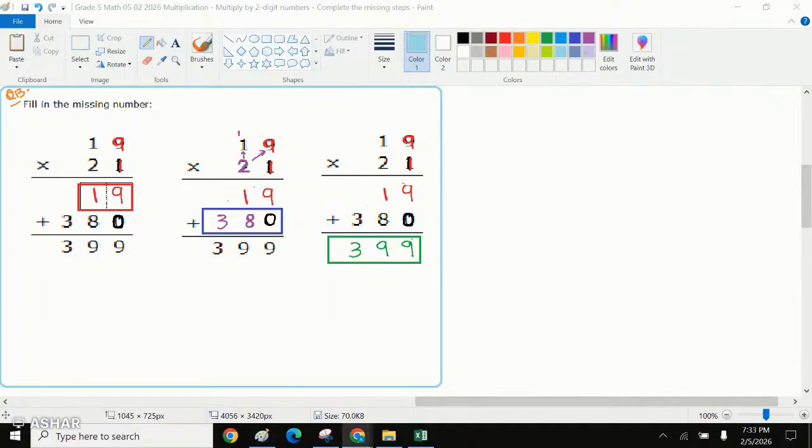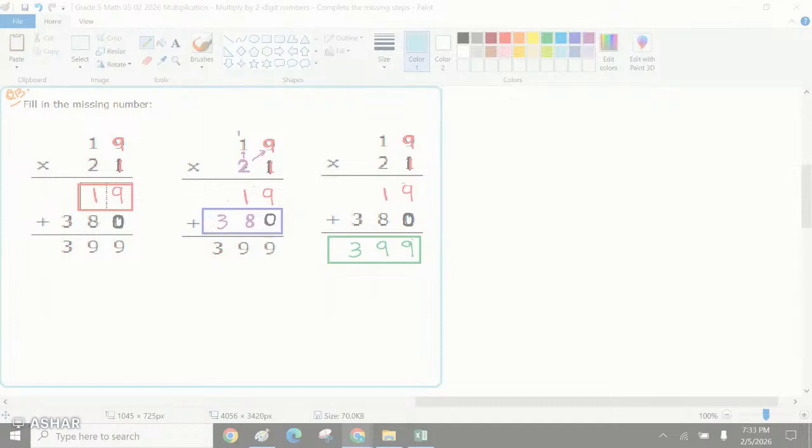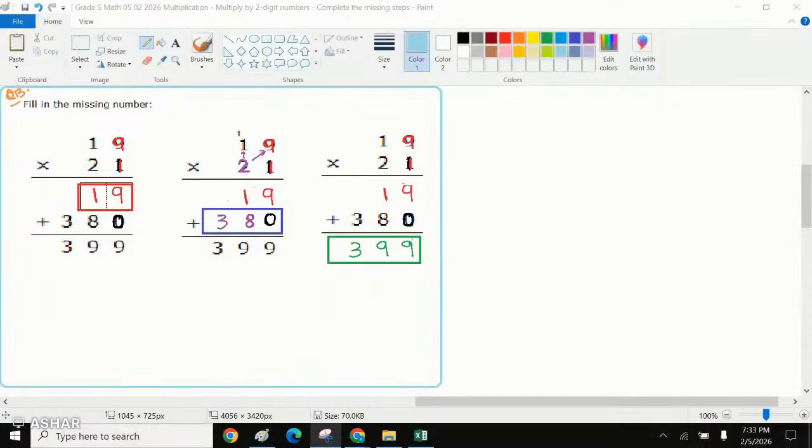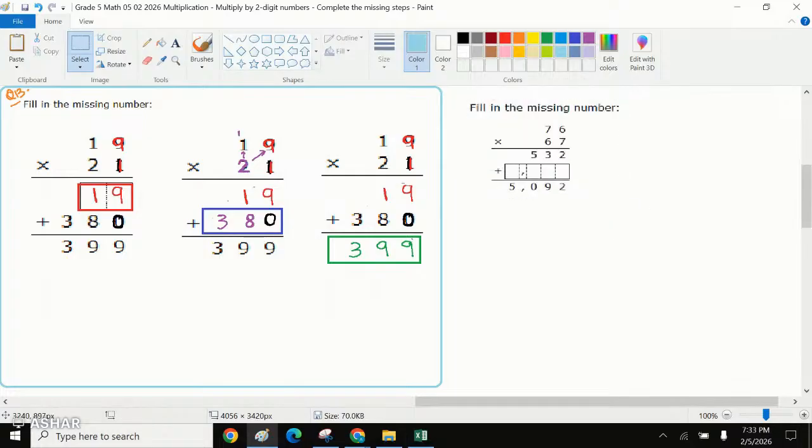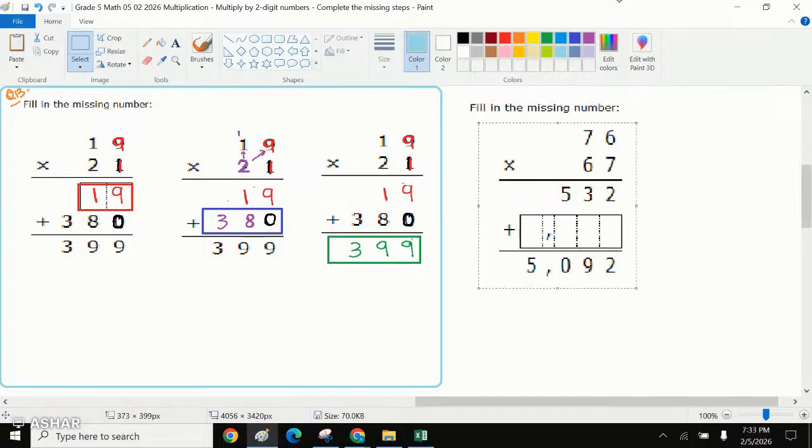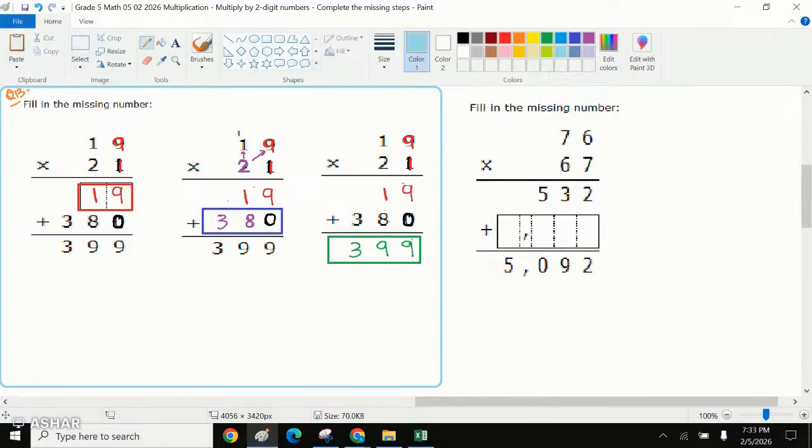Let's have a look at another question. Okay, let's say if the second category was missing for us, and they're asking us to fill in the missing numbers, that would be question number 14. Okay, very good. If there is any question ever, please do ask, right? Because I'm here to help you out. If you would not ask, I would never know. Let's suppose question number 14. Okay. Let's do question number 14.